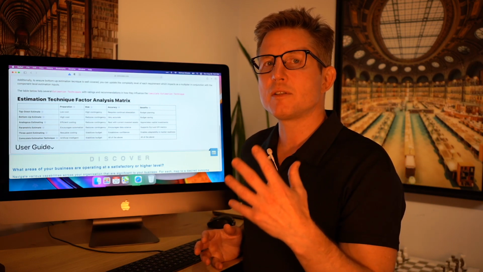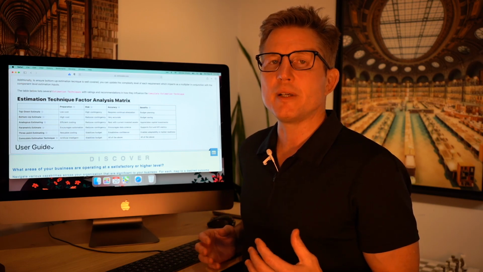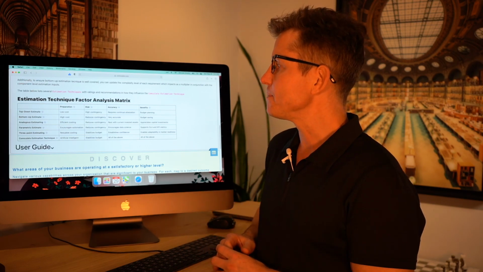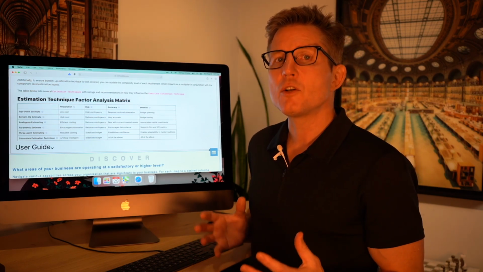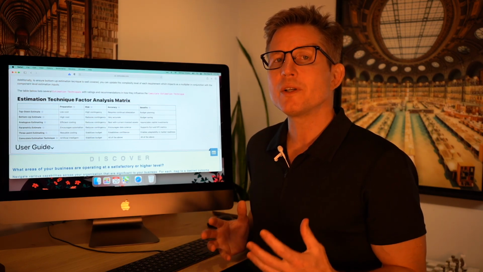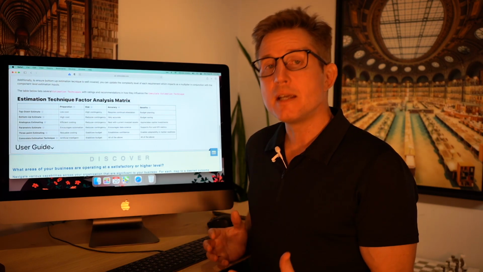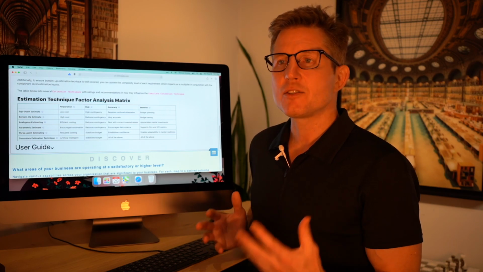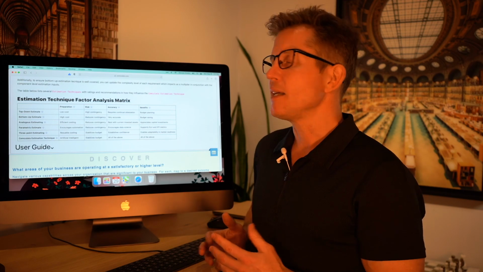So the idea is if you start at the top, you require less information to provide some ballpark estimate. The risk to a top-down is, since you don't have enough information to really get that accurate information, you need to add more contingency to your budget, and so that's one of the cons of using this technique.